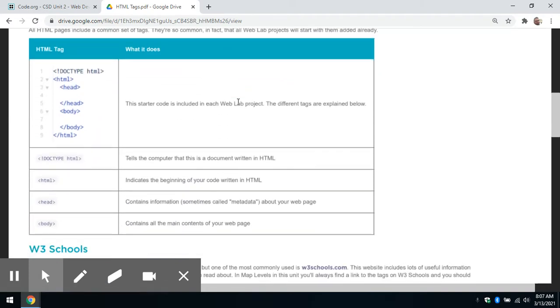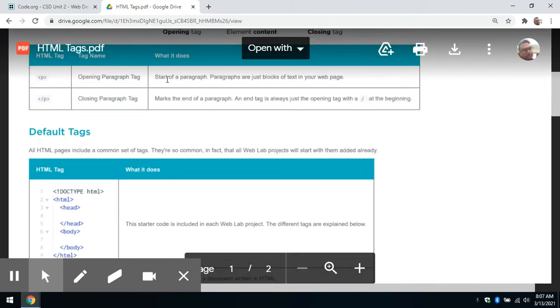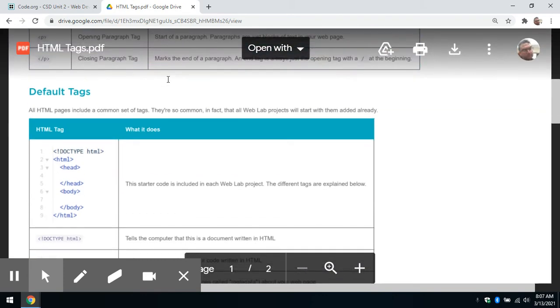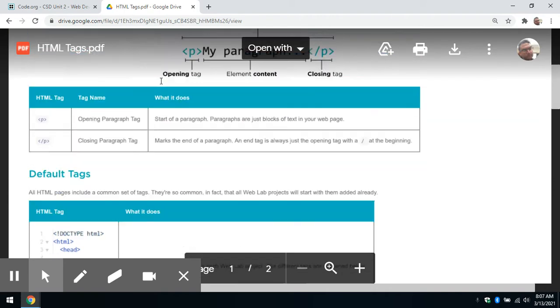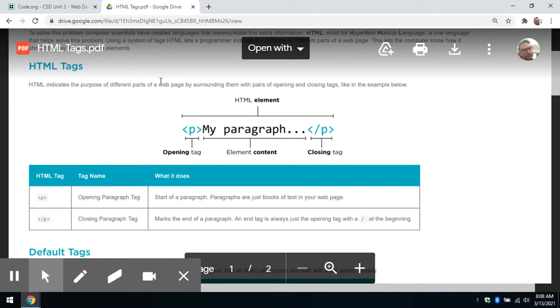All right. So also make sure that you're aware of the starter code. You're going to see that in the workspace on pretty much all of the sections over the next few lessons. And this is all posted in Google Classroom. So make sure that you review this PDF on HTML tags, so that way you'll have a basic understanding of how this works.